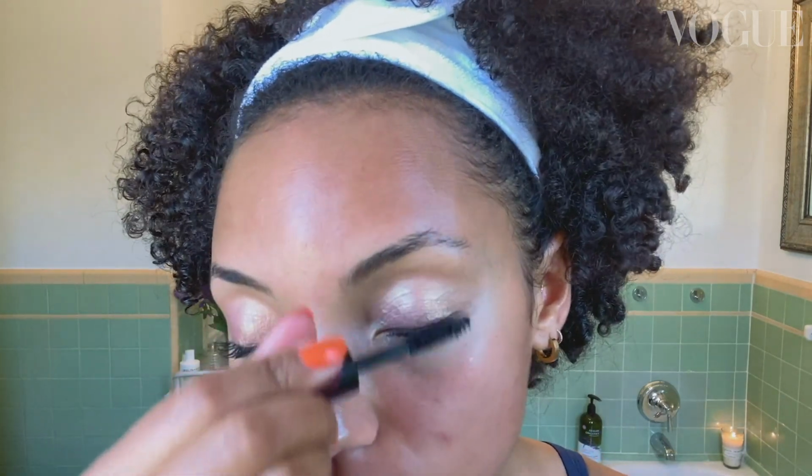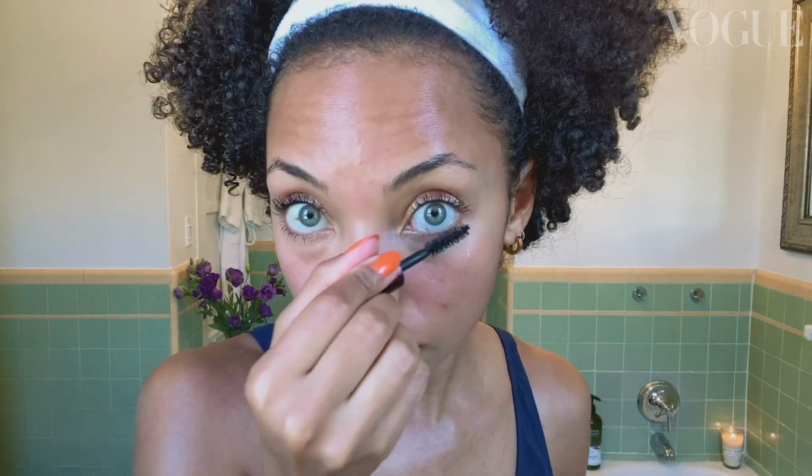I look down or I close my eye and I try to get the top of the lashes so they can really extend. Do the top, let it dry, don't rush it, wait, do a happy dance, be patient before you do the bottom. I look up when I do my mascara on the bottom, which is why I want to make sure that the tops are definitely dry.